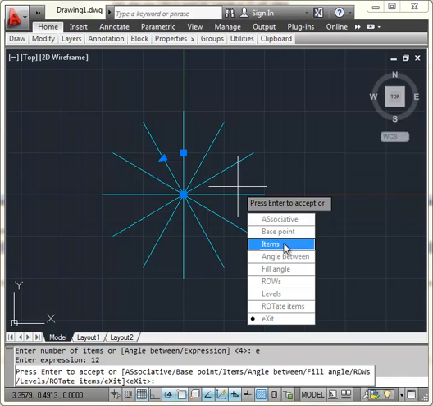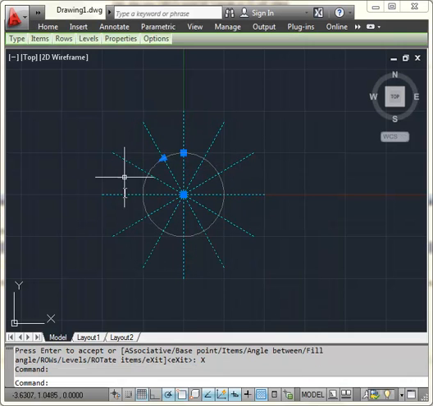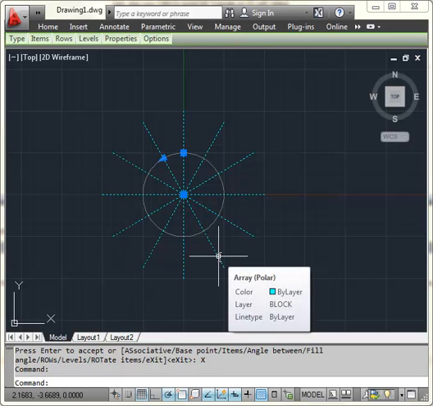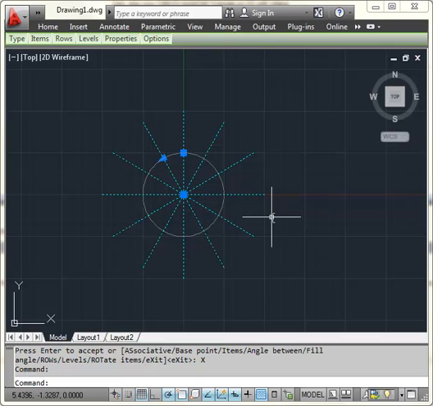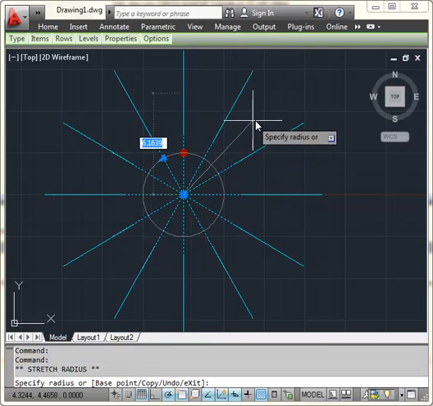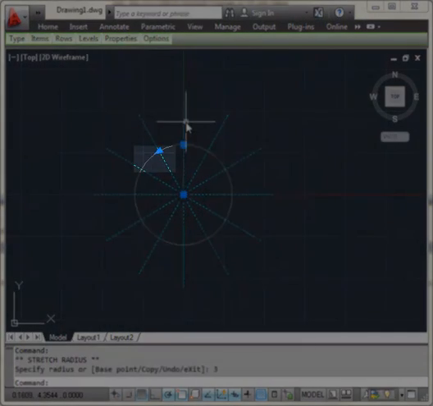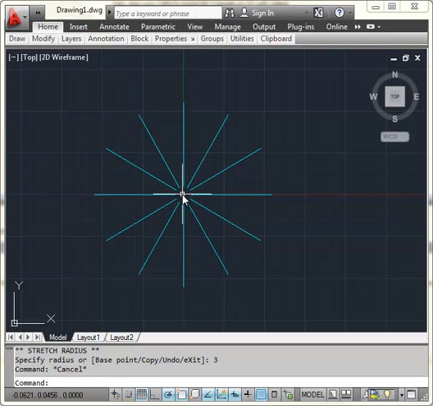Now you'll see that I've already got all kinds of other options here, but I'm just going to press exit for now, and we'll look at a couple more as I edit the array, which is easy because it's a single object now. Previously, I would have dealt with 12 separate lines, and if I wanted to change something, I'd have to go and change 12 individual lines. But now I've got more options, and I can stretch my radius out just by pulling away or entering a number. And you'll see that now there's a little bit of an area in the middle where they're not touching anymore.